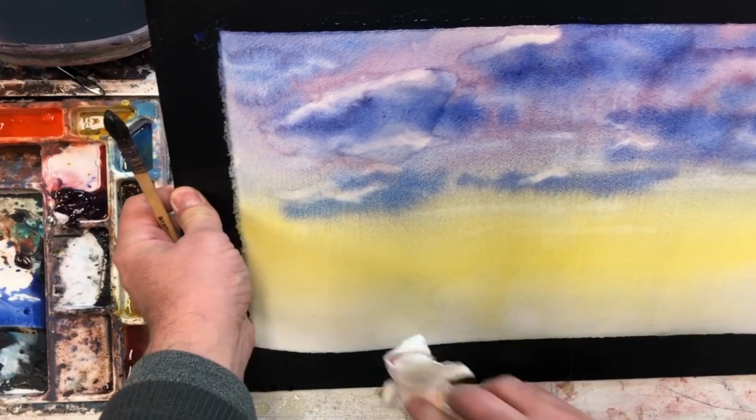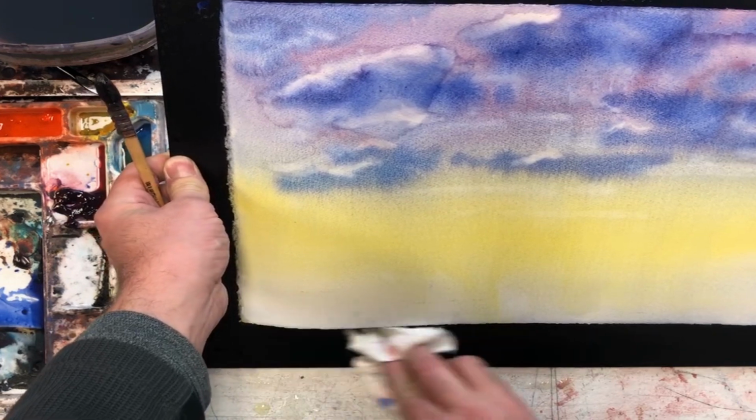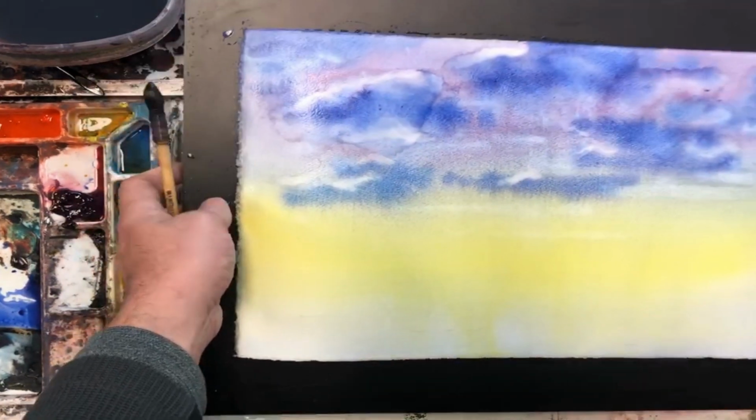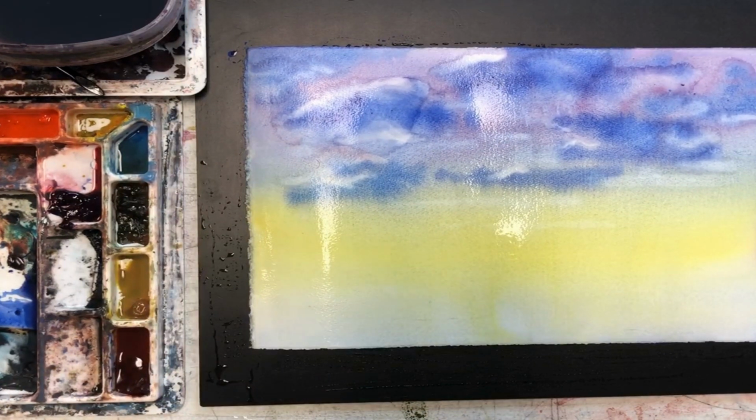I'm going to pick up the excess water that's dripping off the paper right now. And you can see a little bit of that yellow streaking, but it's not too bad. All right, that's a little bit evener now. Now what I'm going to do is go back to my purple mixture and my blue mixture.